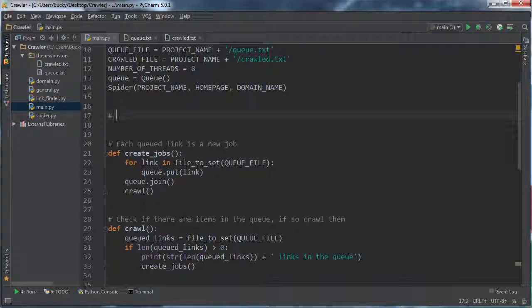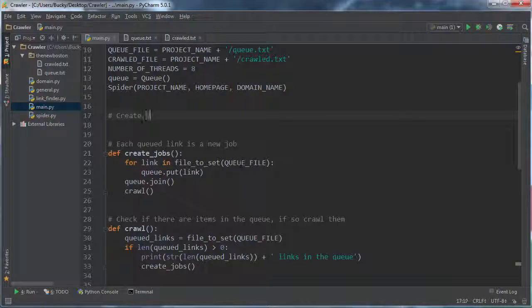The really cool thing about working with threads in Python is you already understand the concept of it. You create a bunch of workers and give them a bunch of jobs. But the awesome thing is you don't need to specify, hey, this thread needs to do that job, that thread needs to do this job. All you do is you create X amount of workers. Let's say we're going to have 8. And then as long as they have jobs, they're going to start doing those jobs automatically. It's fantastic, and I'll show you guys how awesome it is.